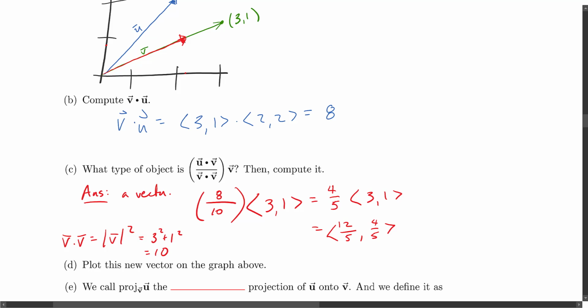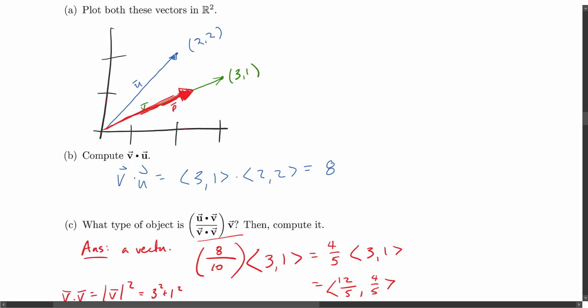There's this new vector, and I'm going to label it P for projection here. And I want to talk about what we just did. My drawing's not quite right. Let me go out just a hair further to match with what I'm about to say. You'll see how to adjust this in just a minute. But here's that vector P that I just came up with by computing this expression here. It ended up being a vector.